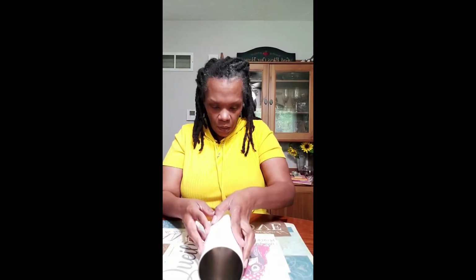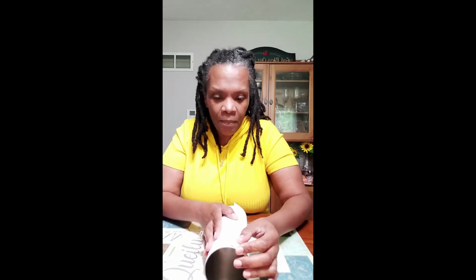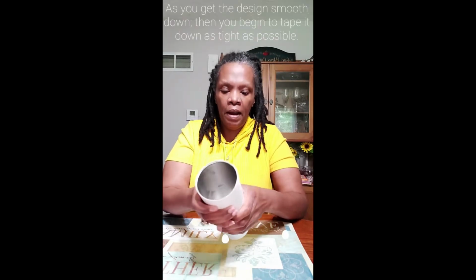So now what we need to do is we need to put our cup down and put our design on our cup. When you're putting your design on your cup, you want to make sure it's lined up at the top. And you want to make sure you have as much air out of the design that's going up against the cup as you can possibly get, because you don't need any type of air in between the design and the cup. In order to get a good press, the design has to be really flush up against the cup. So as you're putting your design on, just smooth it out with your hand. Smooth it all the way around, just to make sure you're getting all of the air out of it.